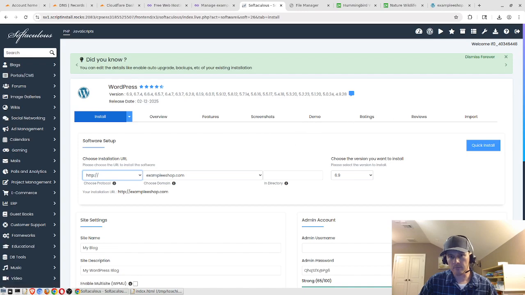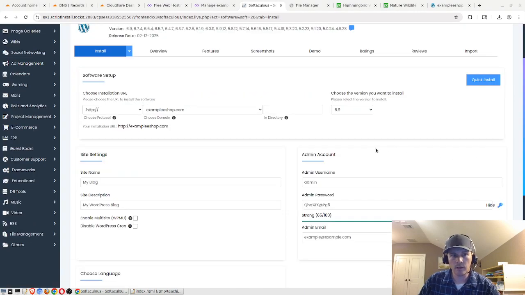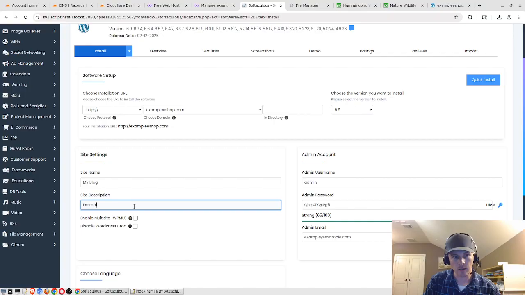And for this basic WordPress install, you'll need to make an admin username, admin password, put in an email address, and then you can give a site title. I'll call it Example eShop Awesome Website.